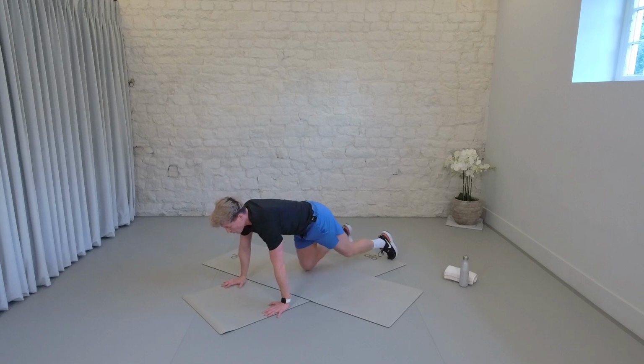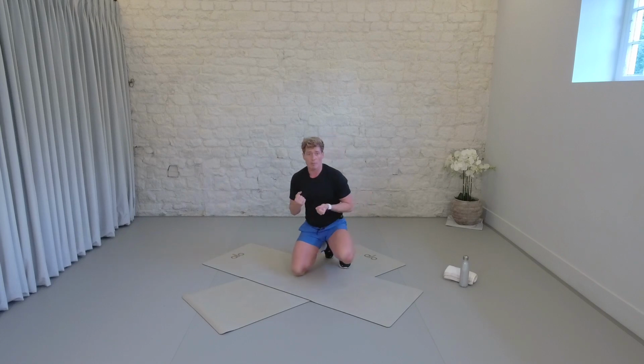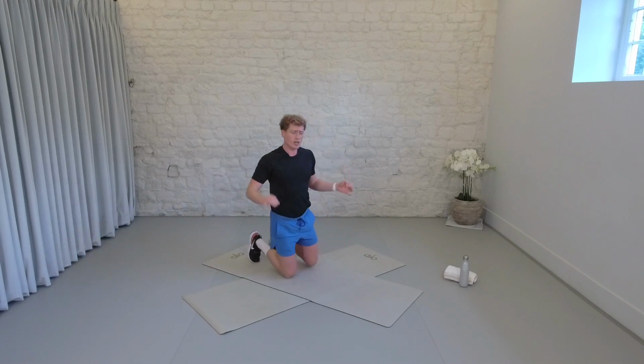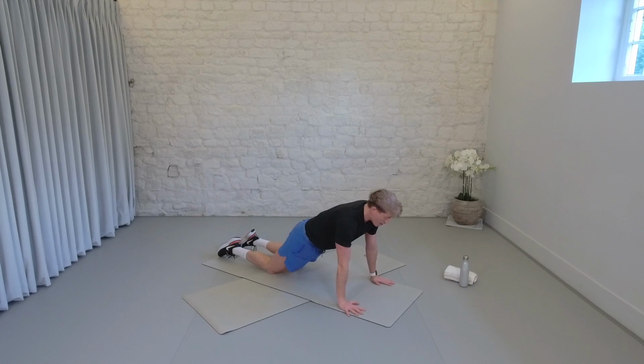Now remember, we are working for one full minute continuously. I want you to set yourself that pace that you can maintain. If you can, you speed up, you ramp it up that little bit more. If you can't, you take it slow. Also, options, drop the knees down. You don't have to do a full push-up if that's not for you today. See how you feel. This will be your easiest option.